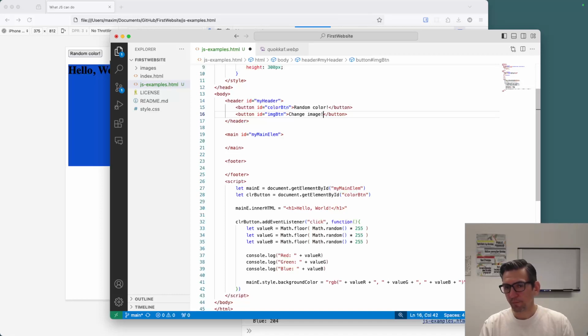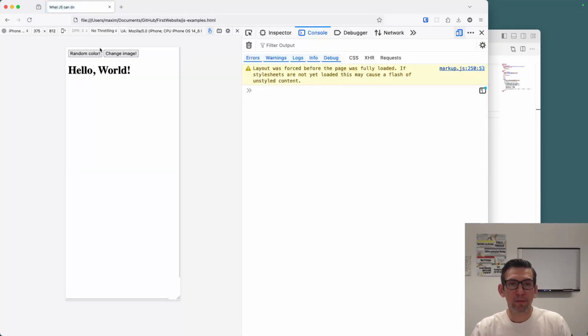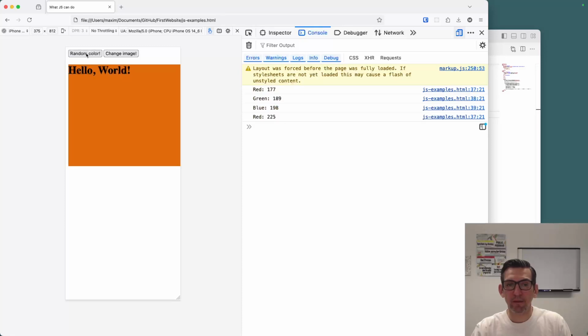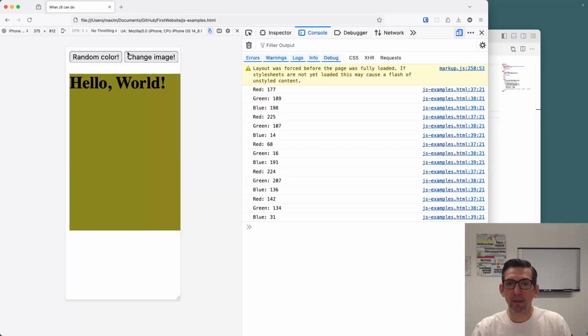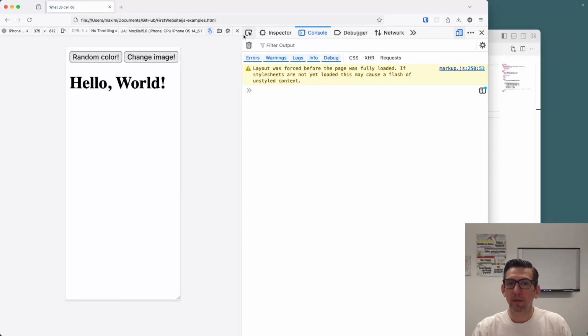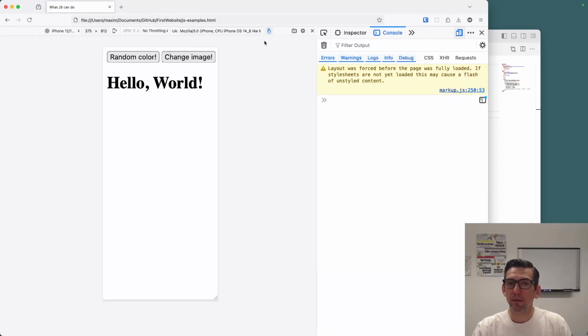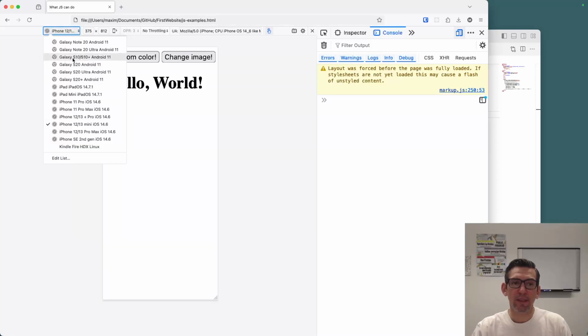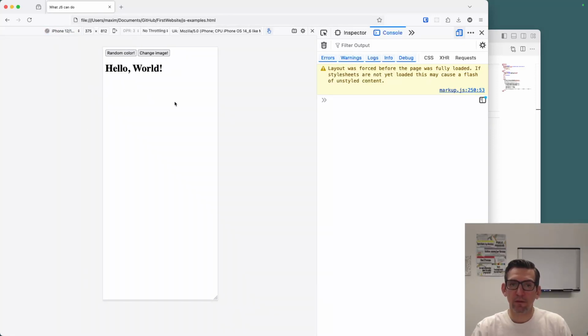I don't know why I'm adding exclamation points. It's not particularly necessary, but you know, here we go. So we have random color. Here we go. We can generate random color. I don't know why it's zooming. I don't want it to zoom. Can we not zoom? I think there is a setting to prevent zooming. Nope. Okay, there we go.